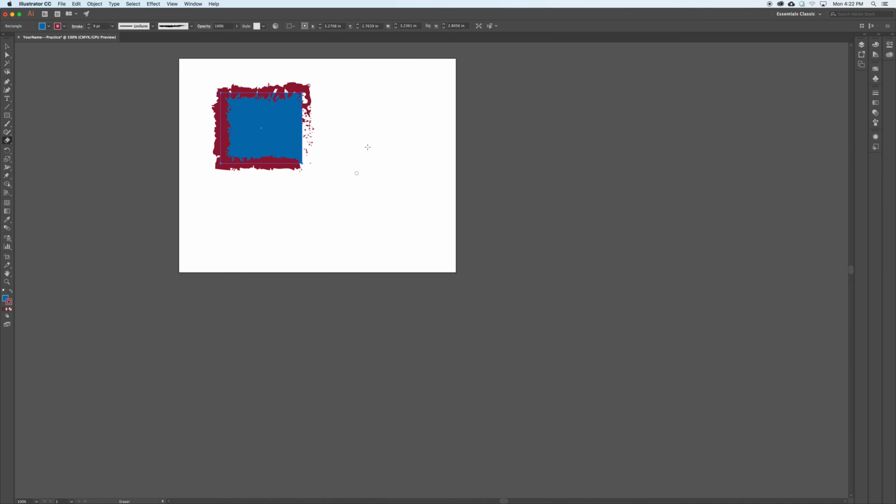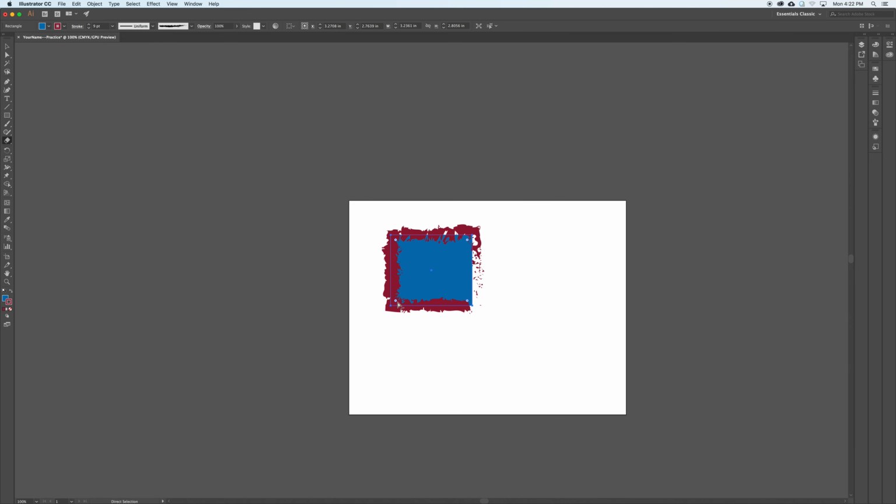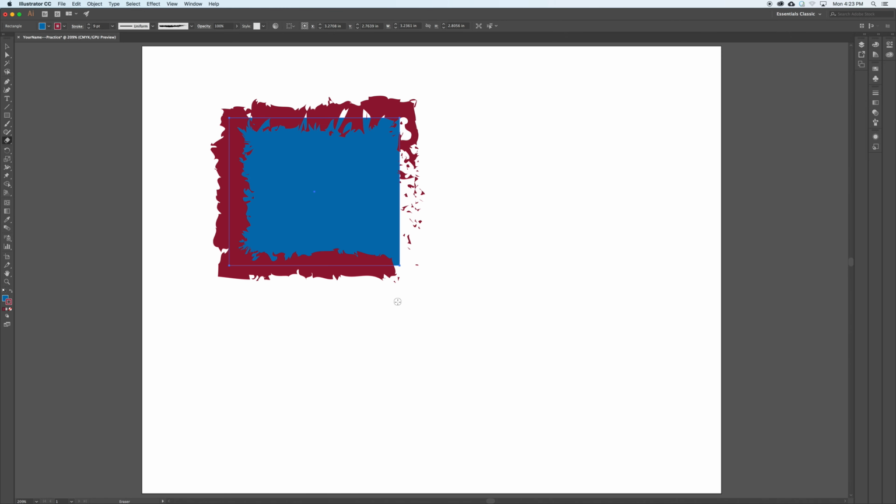Okay, now I want to be able to fill my screen with this one artboard that I have left. So a shortcut in Illustrator that you'll use quite often is Command plus to zoom in, Command minus to zoom out, and Command 0 to fill your screen.